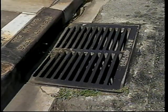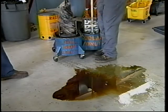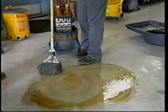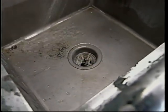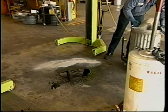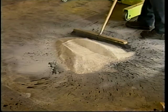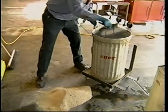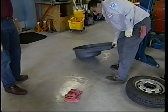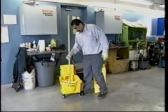Step four: if necessary, use a wet mop with a mild non-caustic detergent to spot clean the floor. If permitted by your local sewage treatment agency, discharge the spent wash water to the sanitary sewer through a drain, sink, or toilet. Never dump floor wash water into a street gutter or down a storm drain — this is illegal and punishable with fines up to $25,000. The four-step cleanup method is the most efficient way to clean up spills, achieving waste segregation and assuring proper management of hazardous chemicals while using little to no wash water. Absorbent material such as kitty litter or grease sweep should only be used with gasoline or solvent spills and in emergency situations — used absorbent that is hazardous is costly to dispose of. Shops should also consider coating floors with a sealant to reduce time and effort required for floor cleanup.